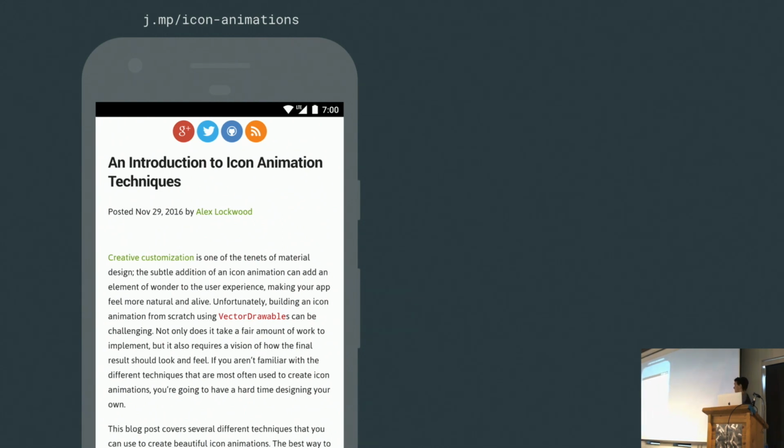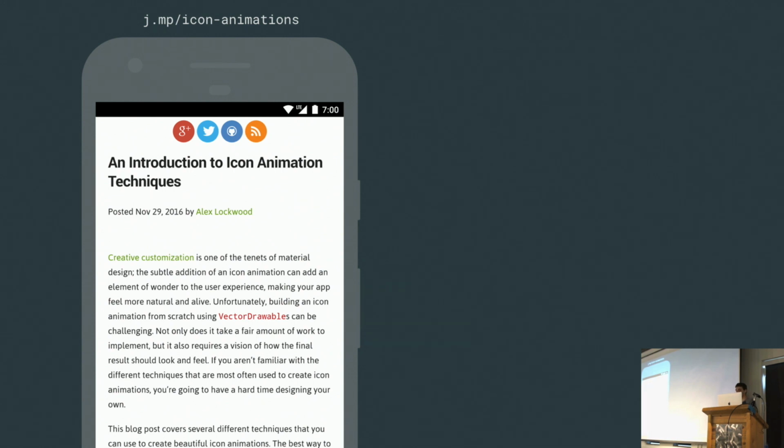So before I go further with this, I just want to talk about what actually got me interested in this subject to begin with. It all started with a blog post I wrote about animating icons. It went through all the different ways that you can animate whatever icon you want, basically all the different ways that you can animate animated vector drawables, I guess. And I was really proud of it, and it took me a while to write, but I came out of it kind of feeling bittersweet about it because it was just so hard to write the path morphing animations.